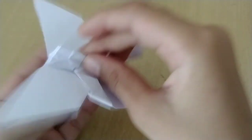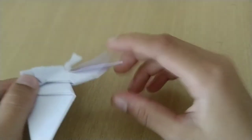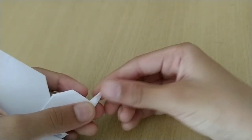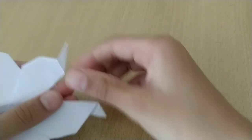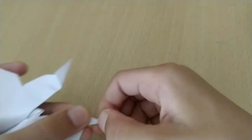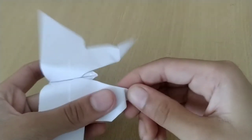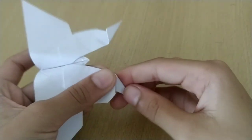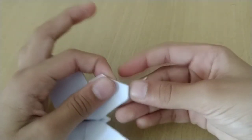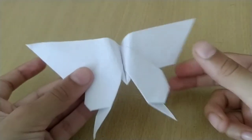After that you can just open it up, and now we are going to add just a little more detail to the tails. Now you can just fold it like this and do the same thing over here. It looks just fine with it, but I just want to do a little modification. I want to make a reverse fold so that I can tuck that tail in, right like this, and do the same thing over here. You can do this if you want. This also looks pretty good.